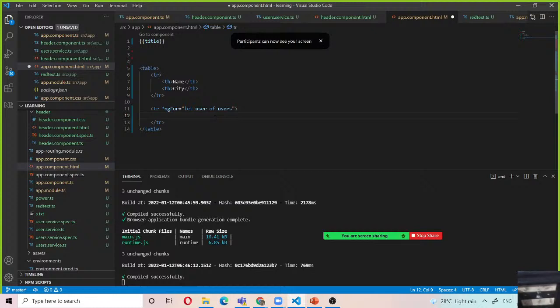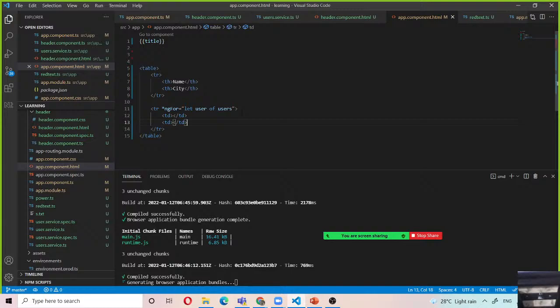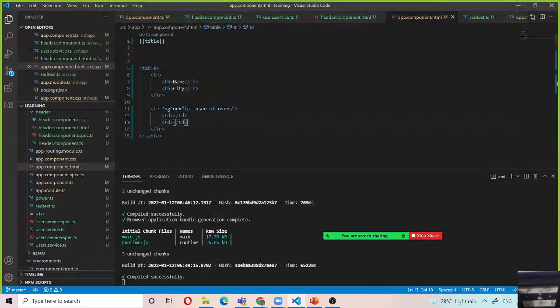So now I got the data in the users object, and I'm repeating and displaying data like this. In the users data, I have the name property and the city property, right? So every time I get a user object, from the user object I need to show the username first, user.name. Second, I also need to display city.